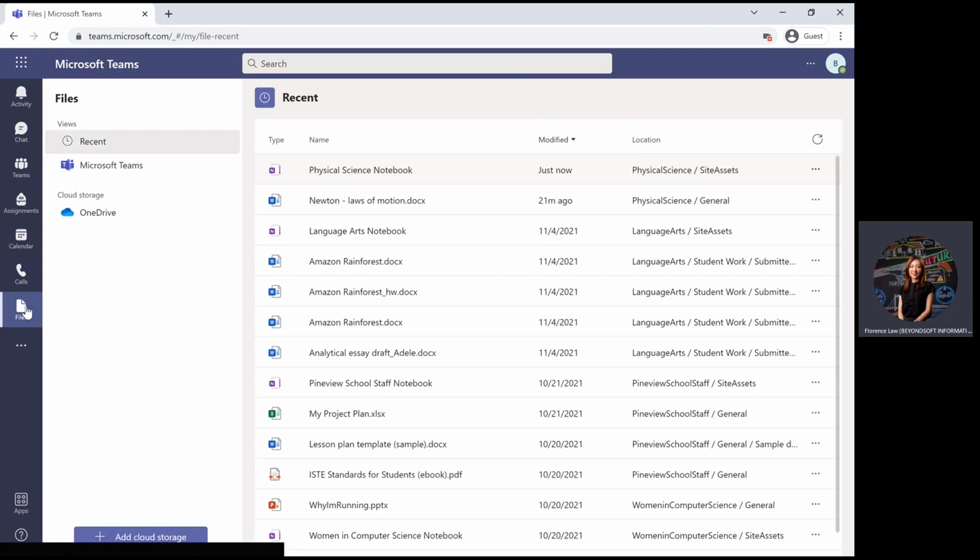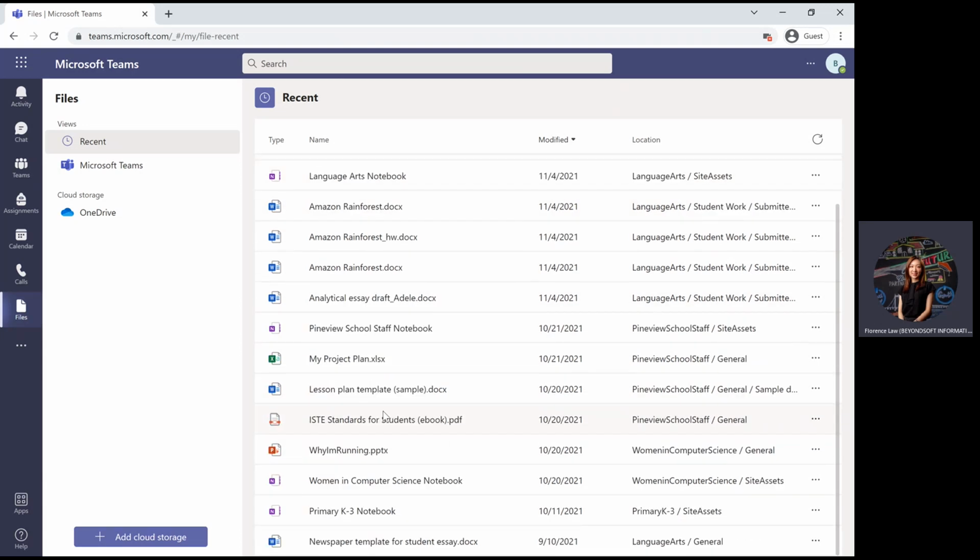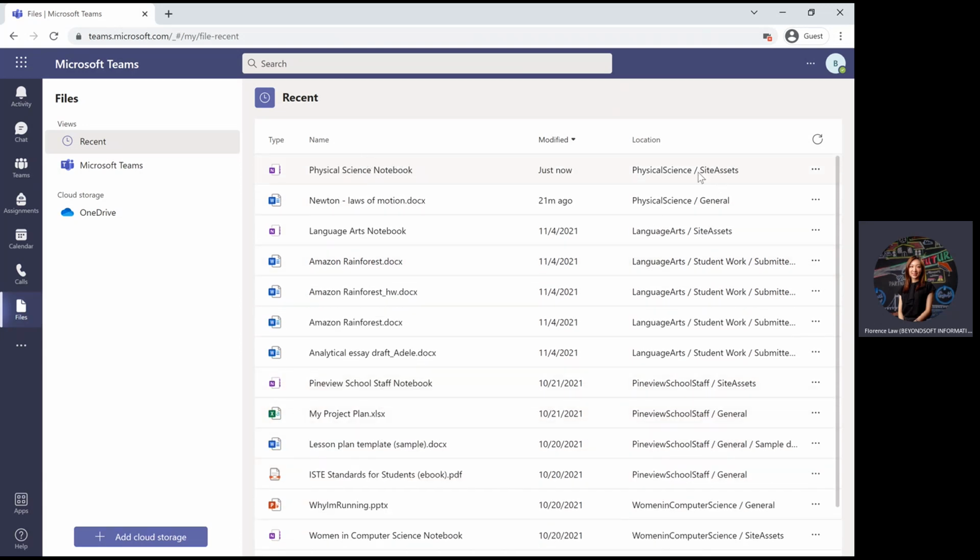And the files tab. In the files tab you have a more organized hub, a more organized place where you can find all your files. If you are currently enrolled in many different groups and have difficulty searching for files in different groups, you can go to this files tab and find your files. It shows you the location.